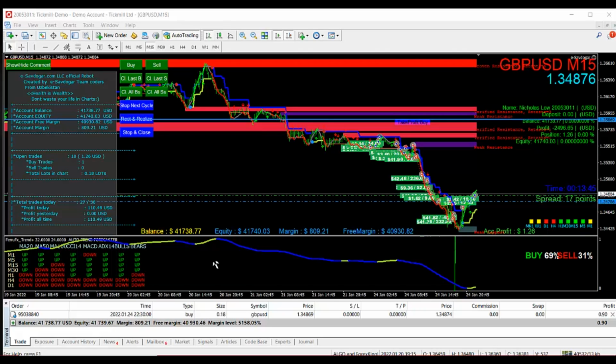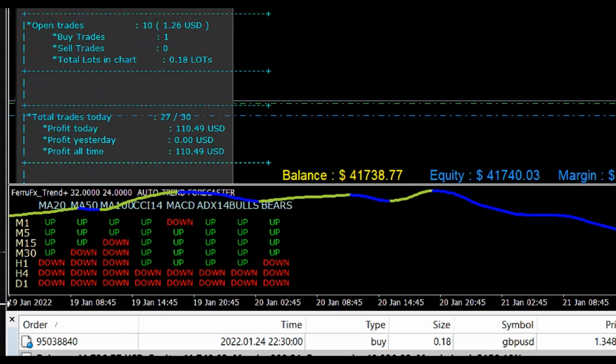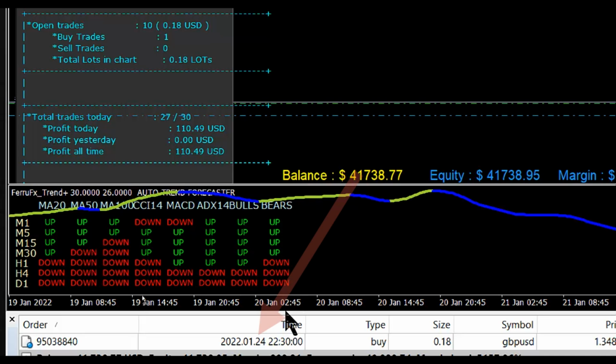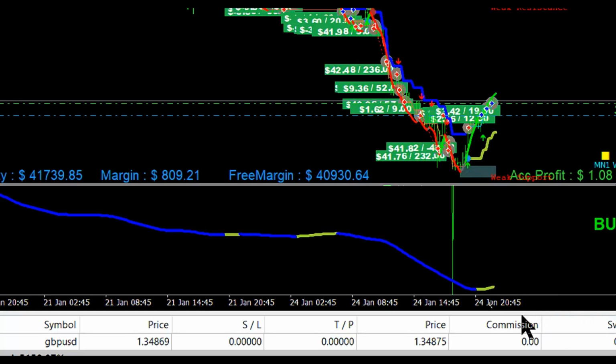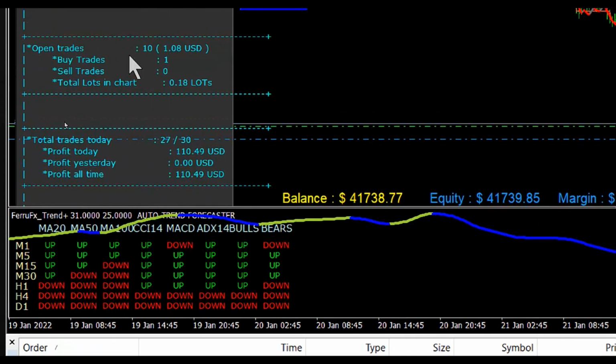But so far so good. Let me just zoom in. And as you can see, I've already made a profit of $110 today. Can I show you the date? Well, the date says at the bottom here, isn't it? There we go, 24th, Monday. And I'm testing this out, and it's quite successful.